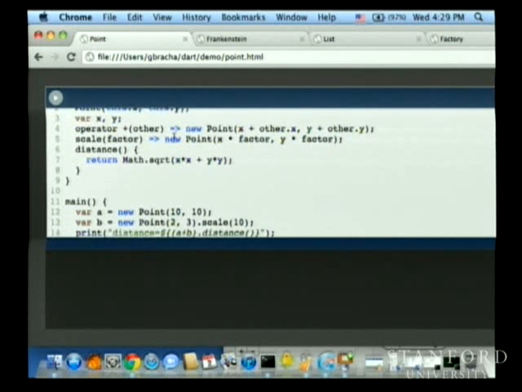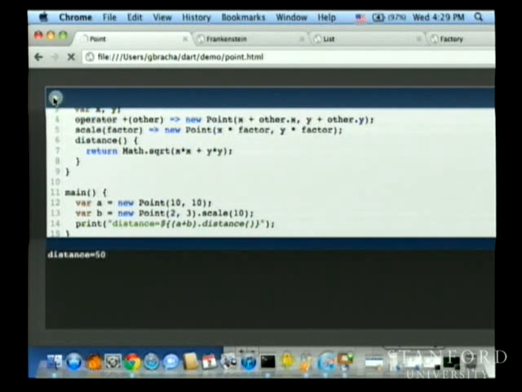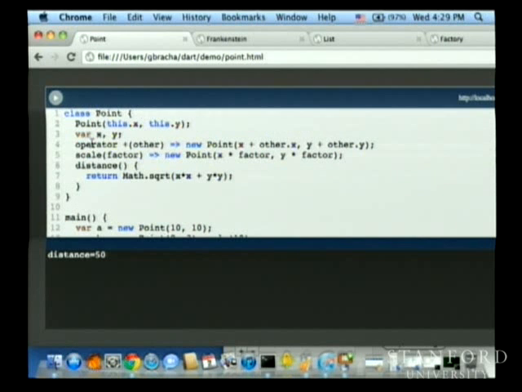So this is all fine, and we can run this program, and it tells us that the distance of this thing is 50 from the origin. That's nice, but what's a little unusual is that we can start putting in types here. So we can say that the two coordinates are numbers, and nothing has really changed. And now we have a partially typed program. But it doesn't matter how many types we put in, in principle, it works the same, right?